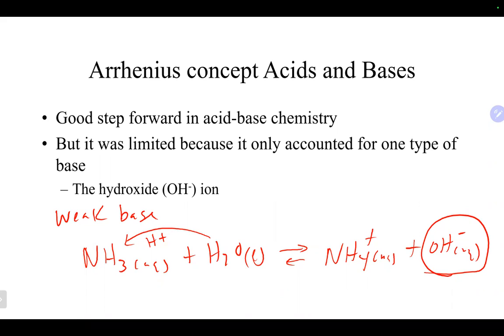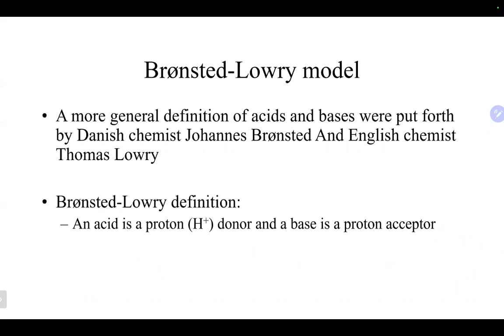So this is a very good example that not all bases have OH in them, but what we're looking at is whether or not it can produce OH minus in the solution, and if it can, it will be a base. Any questions on that? So this exchange of an H plus, as we saw a second ago when I did the HCl, is really the more general definition of an acid and base, which you could apply to a lot more things, and is known as the Bronsted-Lowry definition.